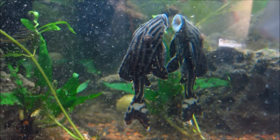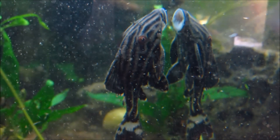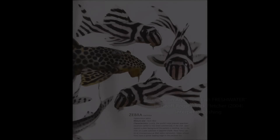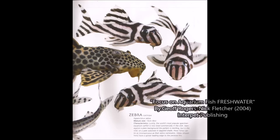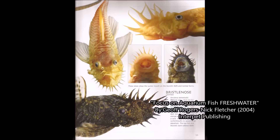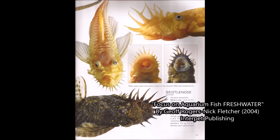If you're interested in getting a pleco, I'd recommend looking around because there are some pretty cool species with awesome patterns. If I had money to toss around I would probably pick up some zebra plecos — I've always wanted some. I did find a pretty cool royal pleco that I like, and the good thing about other plecos is that they don't get as big as the common pleco. The royal pleco I got is only going to get about six inches, which is not a problem for me.